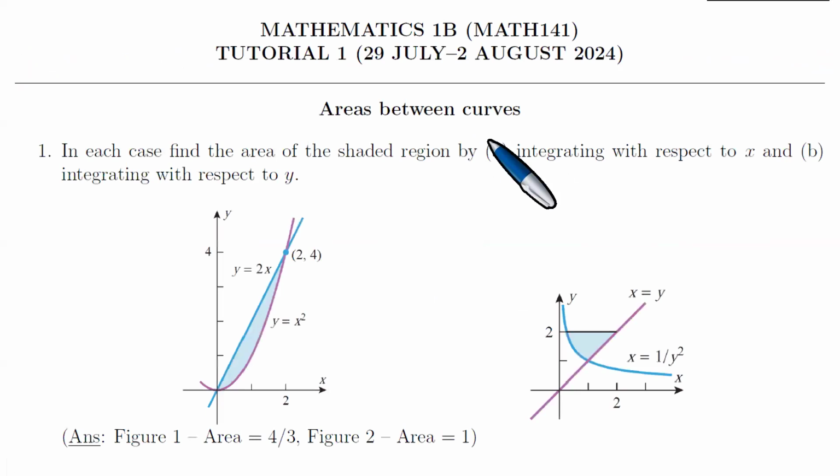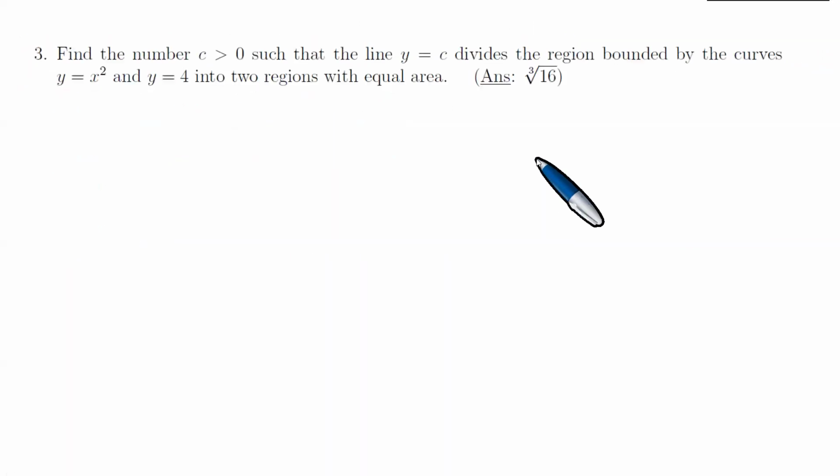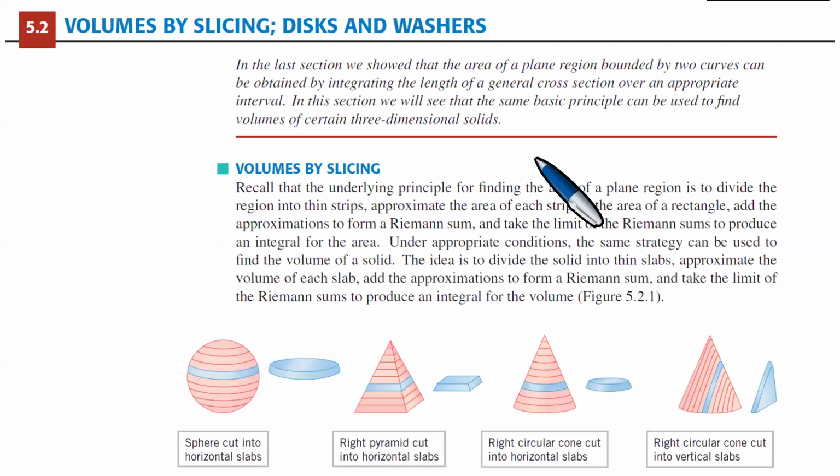Obviously now I want us to look at these areas. We're going to come back to the areas. I want us to spend time on the other things. I want us to look at the volumes. Then we can do some of the exercises, because I'm trying to make sure that at least we answer your questions. Now there are volumes by slicing, discs and washers. Let us discuss the volumes by slicing, discs and washers.